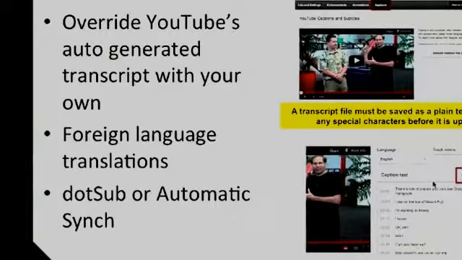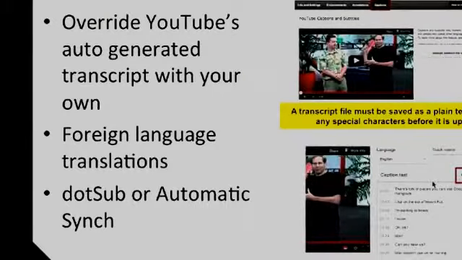Even better if you can also upload foreign language translations of your transcript. Then people can watch the version of your video in their foreign language. The audio is still the same, but it now has subtitles. So that's pretty awesome. And then you're showing up in foreign language search queries too on YouTube. You can pay a service to create a transcript for you, like .sub or Automatic Sync.